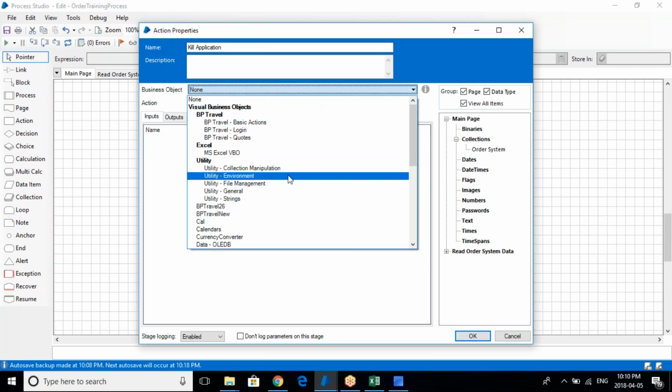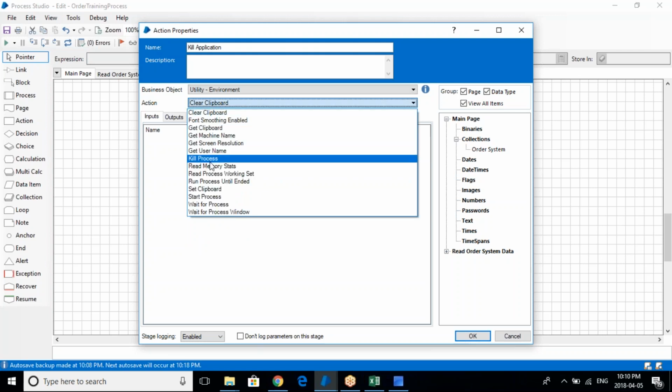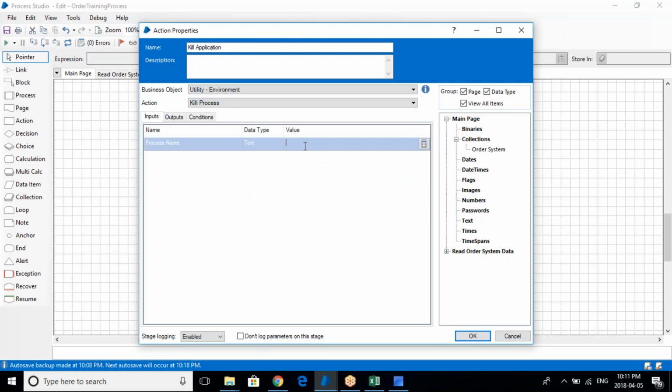For that we have utility environment, and then there is a kill process. So you can just say the process name is, let's say, order training process.